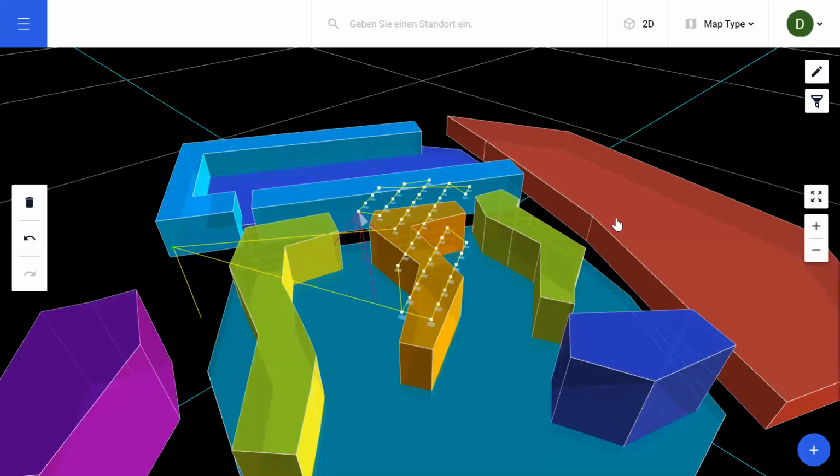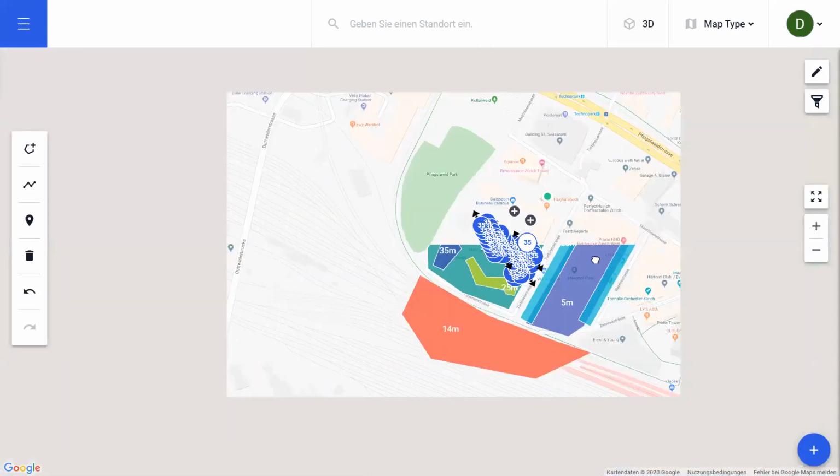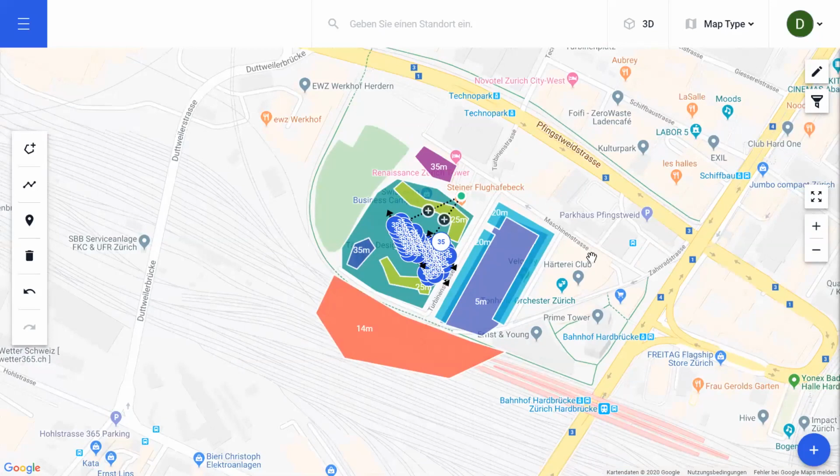So when we are working in Drone Harmony, we always have a certain state. So the state is just the collection of all the scenes and all the missions and all the points of interest and so on and so forth that we currently have in our state. Everything that we just see here, everything you can interact with, that's the state.